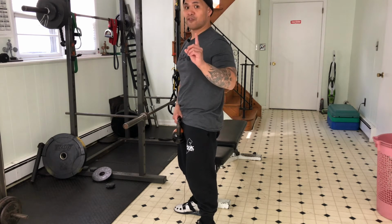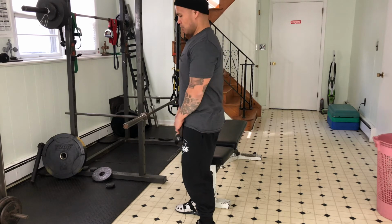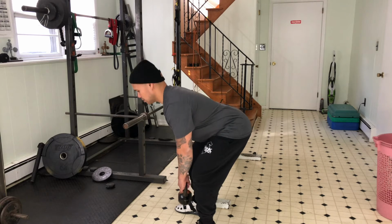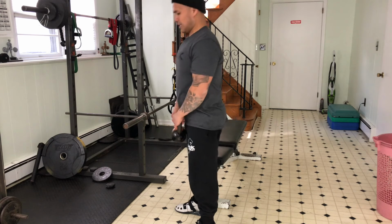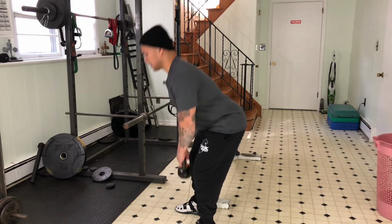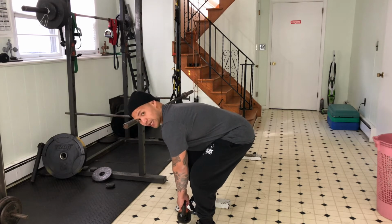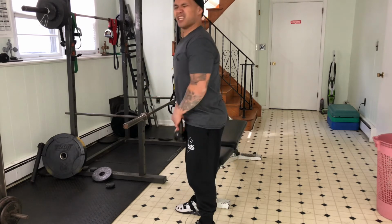You wanna start learning the difference between a squat and a deadlift, or a squat and a hip hinge, okay? So from here, if I'm gonna return it back down to the ground, I'm going to go heels down, toes, abs nice and tight, head up, bang, and then stand. Now we're getting a lot more glute, hamstring, right? Core, hips, stand. You can go all the way down if you'd like to, but it's a little too small for me, so if I go down, I'm automatically going to start rounding out. So I don't want to go down that much, so I'll end up squatting this little bit to go up and down, right? And that's just a different exercise.